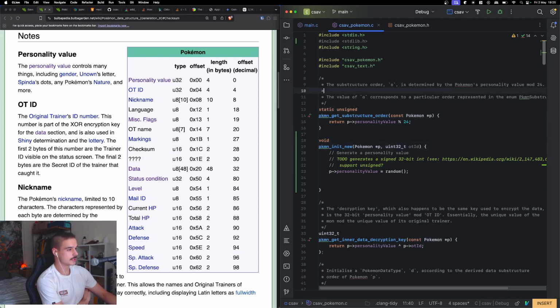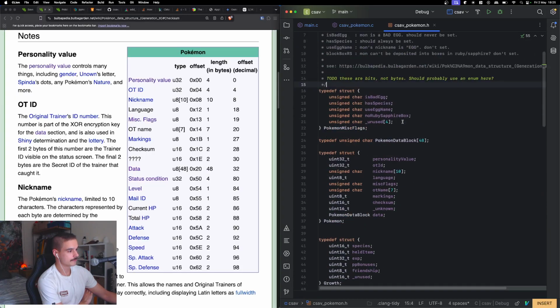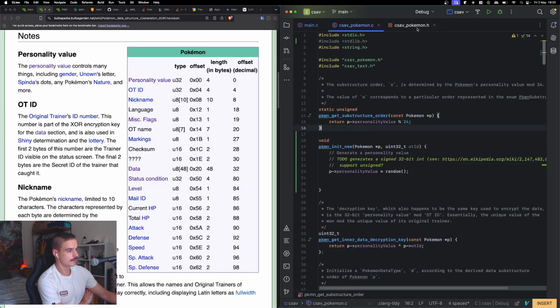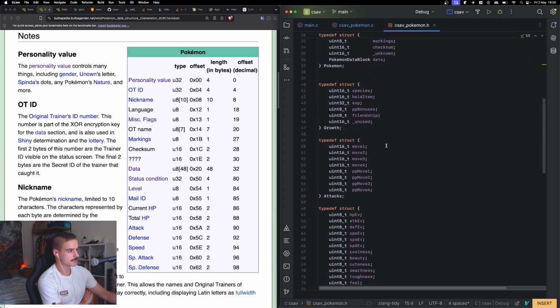Maybe we can do some kind of tell for that. Like maybe an enum works here as well.